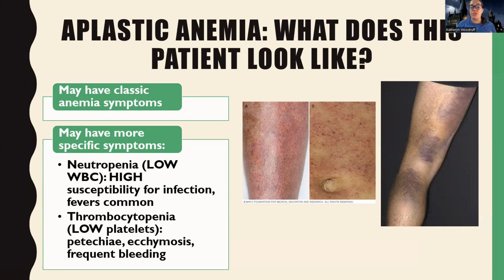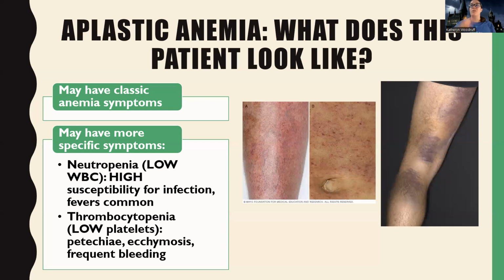They also have low platelets. If you remember what platelets do, platelets help you so that you can clot a lot easier. So if I cut my arm, platelets come to the rescue and help to form this beautiful mesh that helps me stop bleeding. If I'm low in those, then I'm going to have signs of bleeding like petechiae and ecchymosis, which are those bleeding, bruising signs like you can see in these pictures. And then also just be really prone to bleeding.